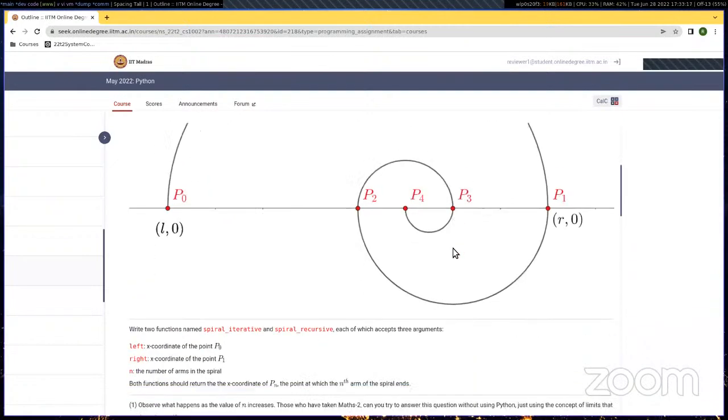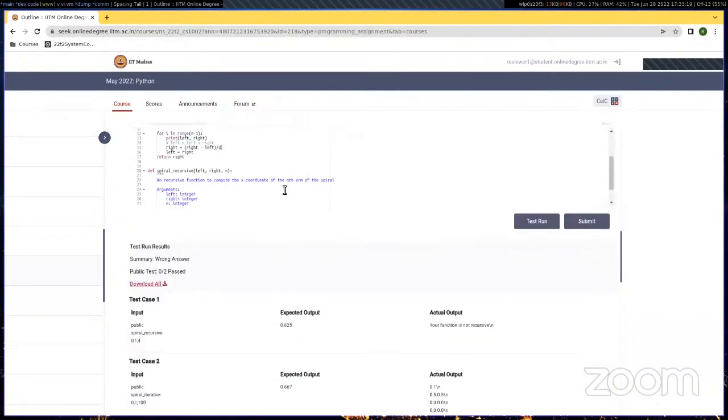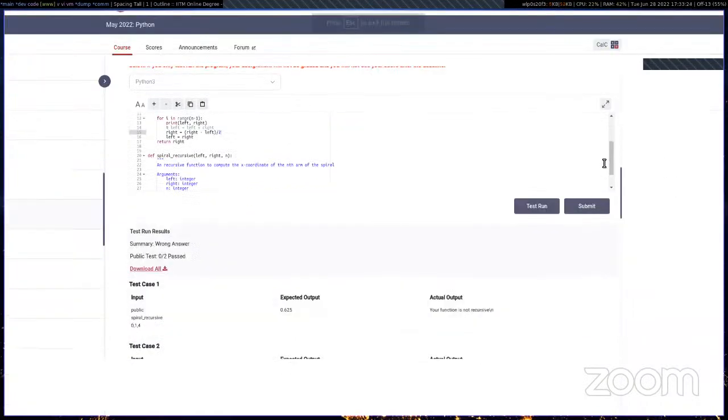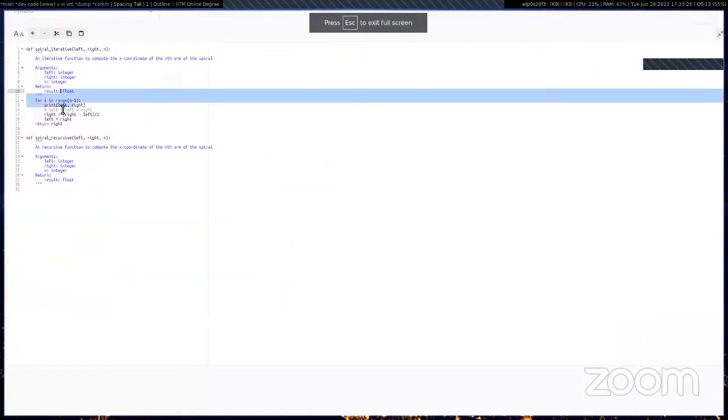So can you just show the second function too? Recursion. Yes, sir. Yeah, actually, I was not able to solve this one.